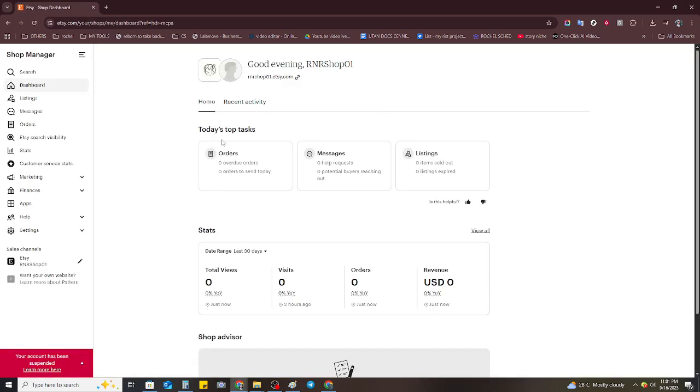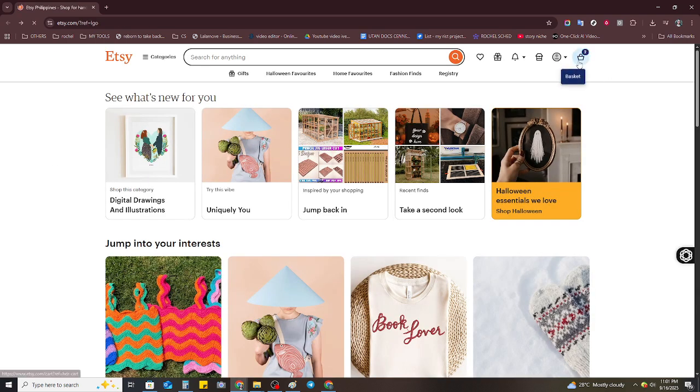This section serves as the control panel for your shop, offering various tools and options to manage your business activities. Now, let's locate your closed shop. If your shop was only closed temporarily, you should see an option on your dashboard or beneath your shop status to either reopen shop or open your shop. These options are designed to help you reinstate your shop easily, getting you back into the business as quickly as possible. Once you identify the option to reopen shop, go ahead and click on it.